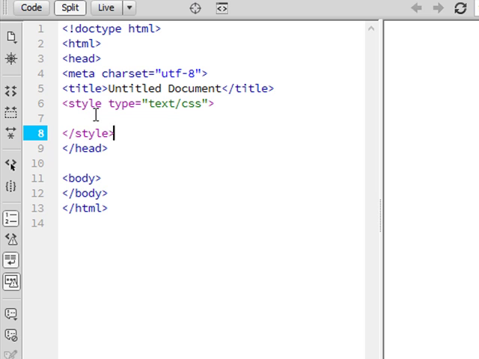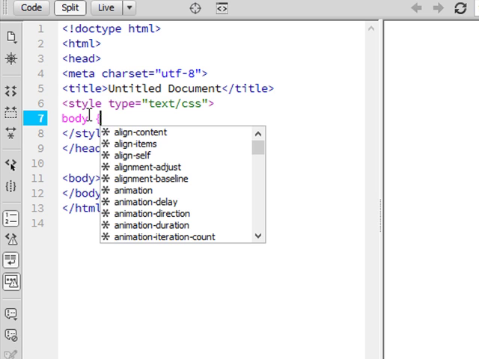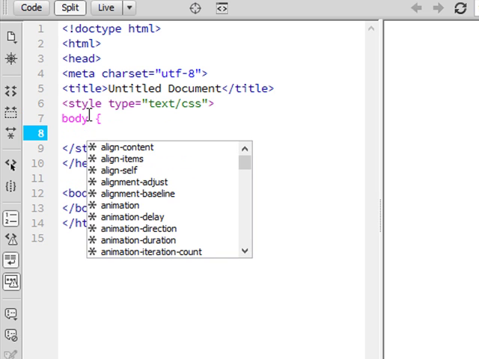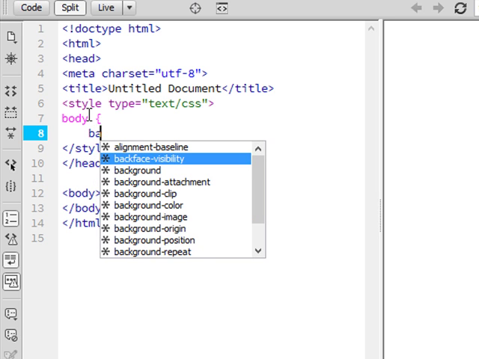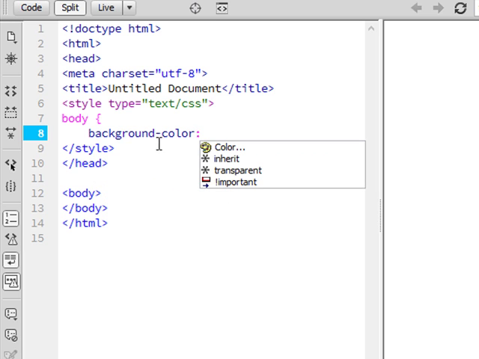Remember, CSS stands for Cascading Style Sheet. So these are styles, also sometimes called rules. So to set up a background color, I am targeting the body tag. So I type in body, I put in an open curly bracket. I'm going to come down a line. I get my code helpers, and the words are going to be background color. And I can use my code helpers to just double click where it says background color. It puts in the semicolon for me.